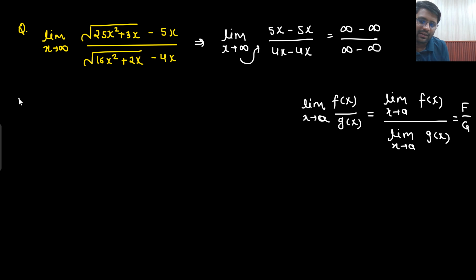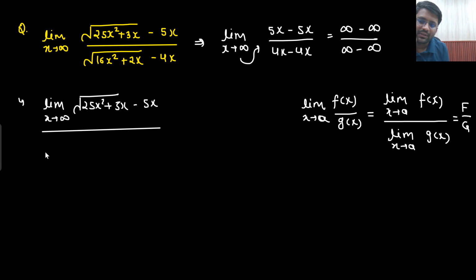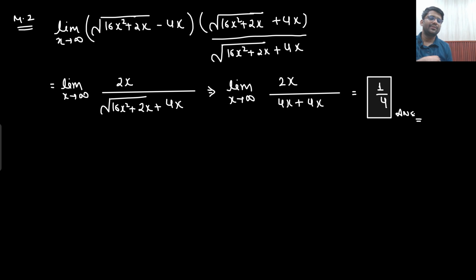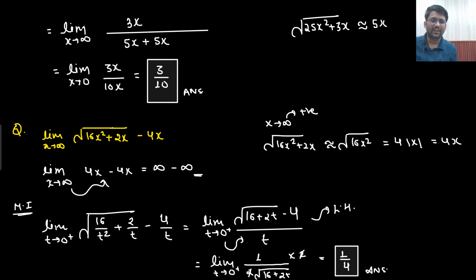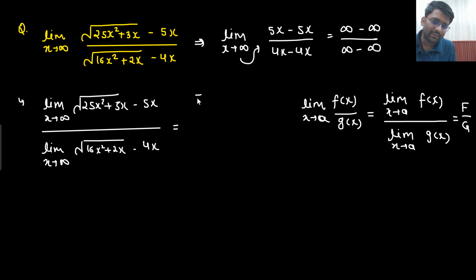Similar thing I can do here, that sir, in the numerator I will solve separately, and in the denominator also I will solve separately only. So this I have already seen, I will solve it separately, divided by, in the denominator as well, sir, I will solve separately only. Now let me know one thing, have I already solved it? Yes, sir, these are the previous two examples that you have taken. So that was nothing but 3 by 10 and 1 by 4. So 3 by 10 and 1 by 4.